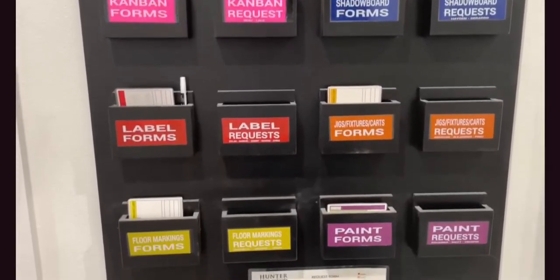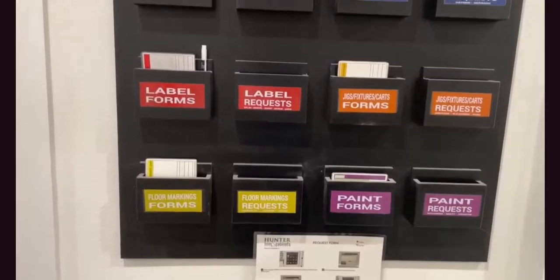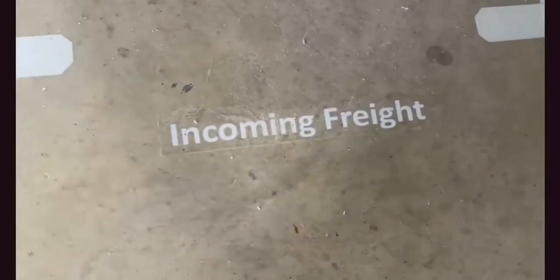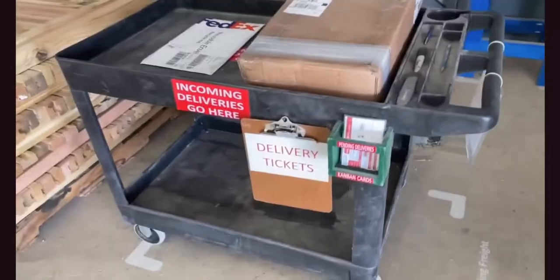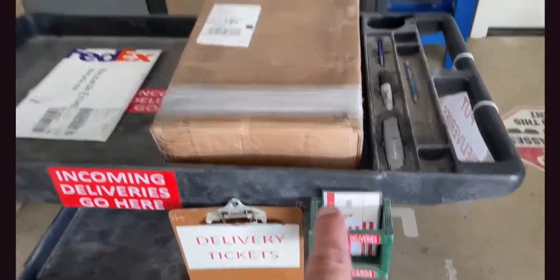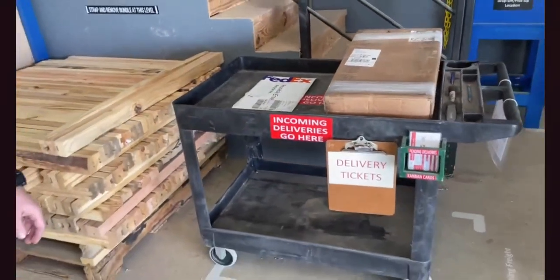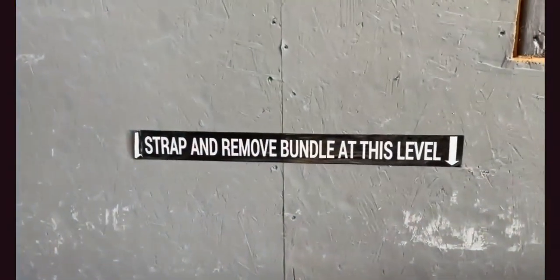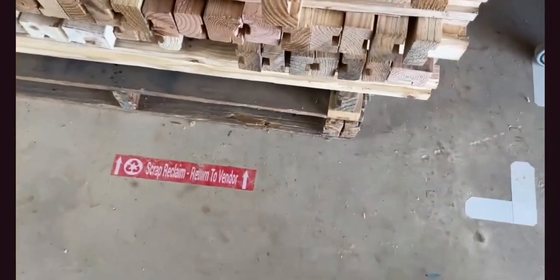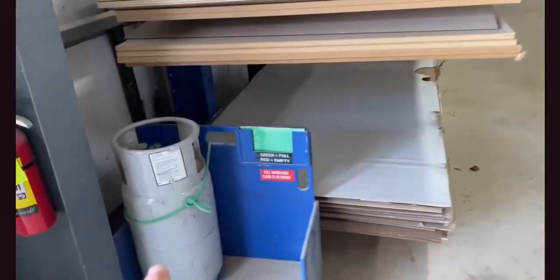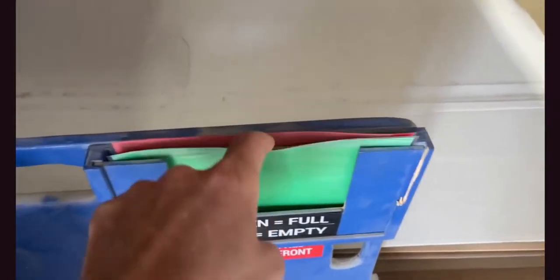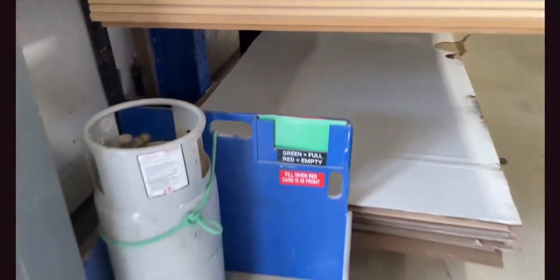This is so good. That is going to really help you with the consistency. No stone left unturned. Look, label right on the floor with the cart, with your Kanban cards. Just beautiful. Bundle, visual control, label on the floor. Here's Dustin, he's over there. Look at this little cool idea with the propane. I bet you there's a red card in there. Everything's just so visual. I love it.